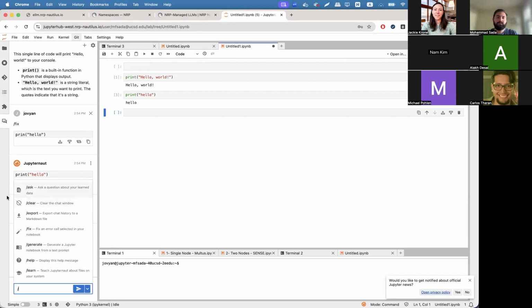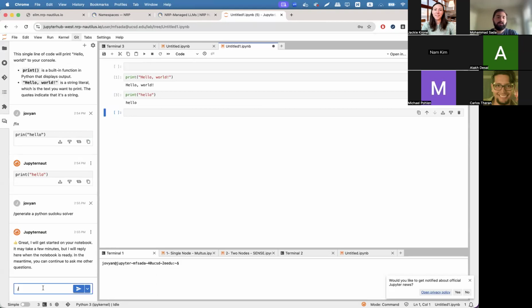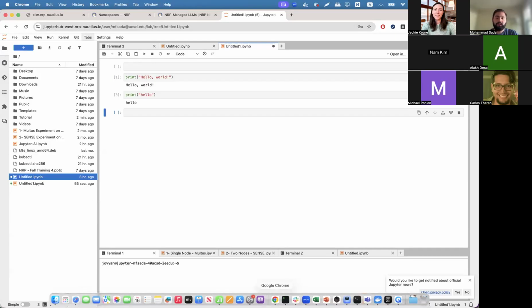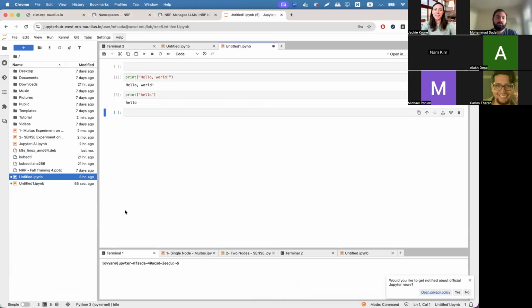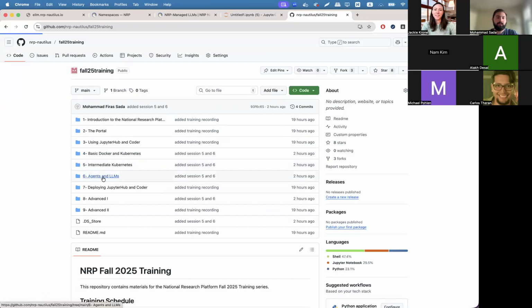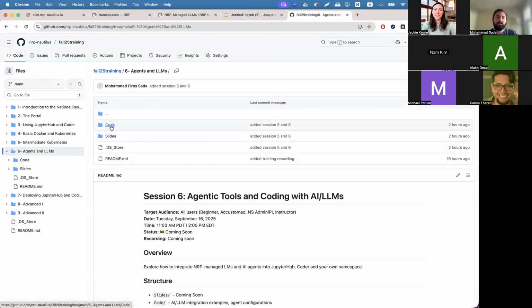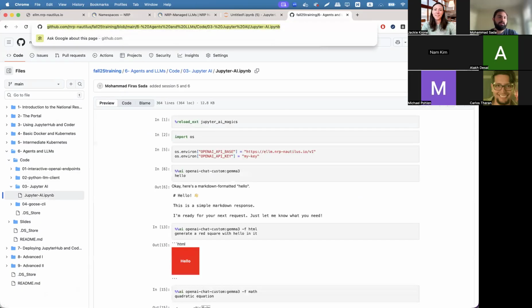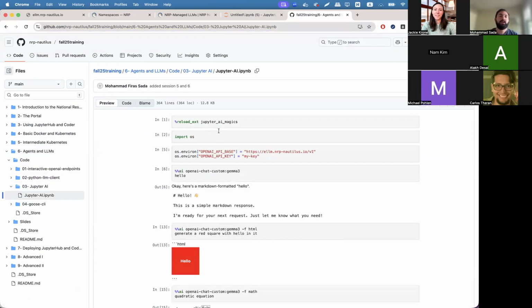And as you can see, I'm just using print here, but the other interesting part of it that I'm going to be showing you is, let's run back to our training repository and see code, the Jupyter AI notebook. So let me copy the link over and paste it here, and you can see a more interesting part.